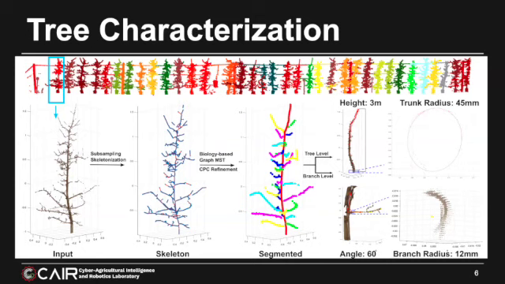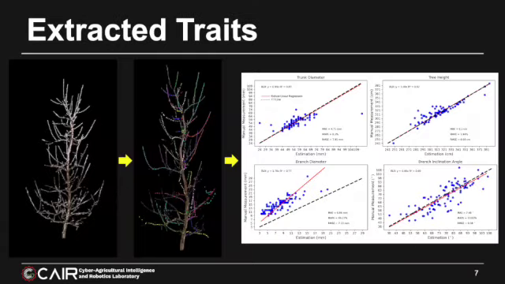By using this whole pipeline, we will be able to characterize all those trees in the orchard very accurately. So here are some of the examples we analyzed for 2 orchards in the past 2 years. One is a very mature orchard at the Cornell orchards in Ithaca, where the trees are around 15 to 20 years old. And we also have some very young trees in Geneva in a breeding program, and they are about 2 to 5 years old.